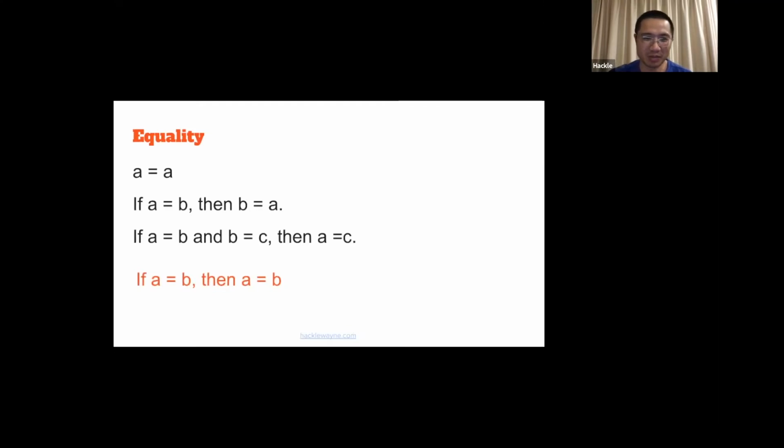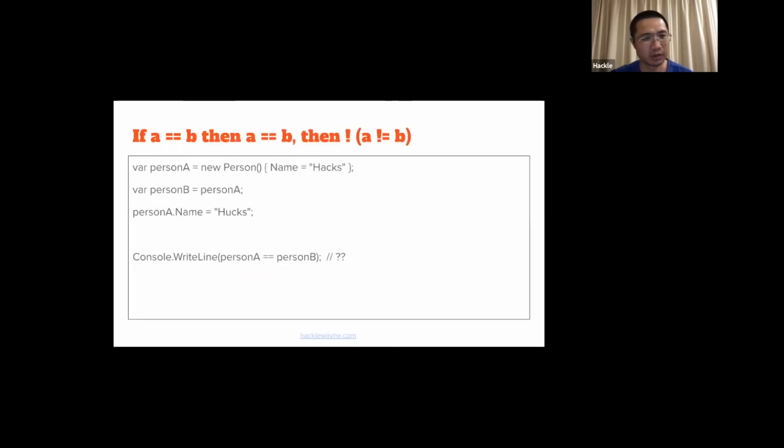But of course, the sharp-eyed among us will say, well, Hackle, you want to talk about strange things like, in SQL, null is not equal to null. It's strange. Or floating points and all these things. No, I'm not going to be talking about these things. Very, very common things: if A equals B, then A must equal B. I admit this might not make the most sense, but I will show an example because I think that would make more sense.